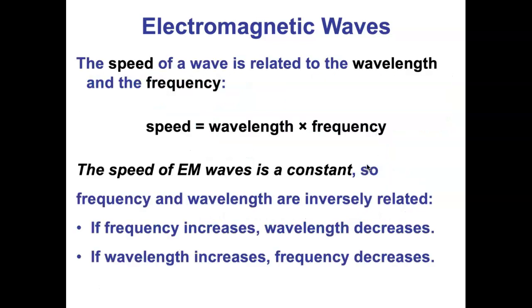And with any wave, those three properties are related to each other by this equation, that the speed of the wave is equal to the wavelength times the frequency. Think about this for a second, right? This hopefully should make a little bit of intuitive sense, right? If you take the size of each wave, or you take the distance per wave times the number of waves per second, and that tells you how far per second the wave will travel, the speed.